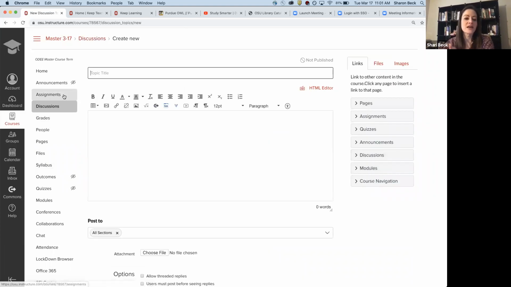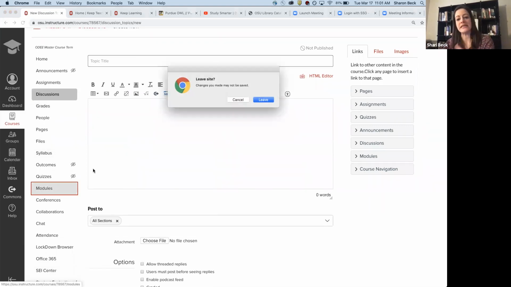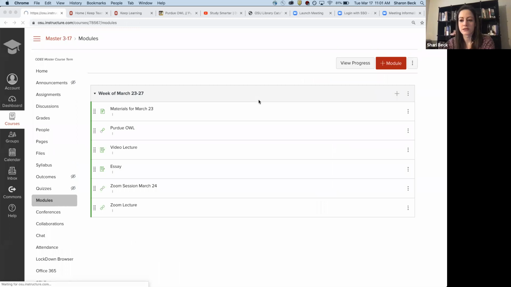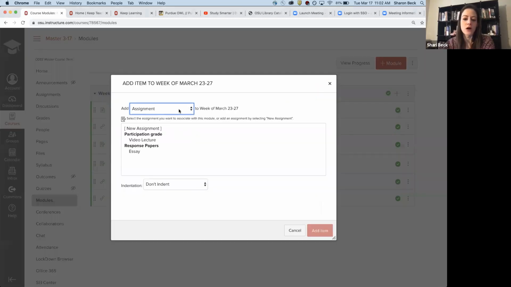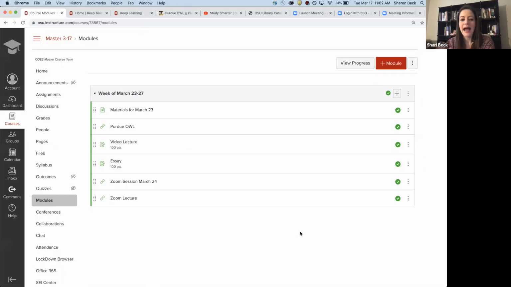However, that does not automatically put them into modules. If you add a discussion in the discussion tab, you then need to go to modules and also upload it there where I showed before. You would have to click whatever it is, and then the name would appear down here and you would click on it. However, if you add something in modules, it does automatically add it to the other tab.